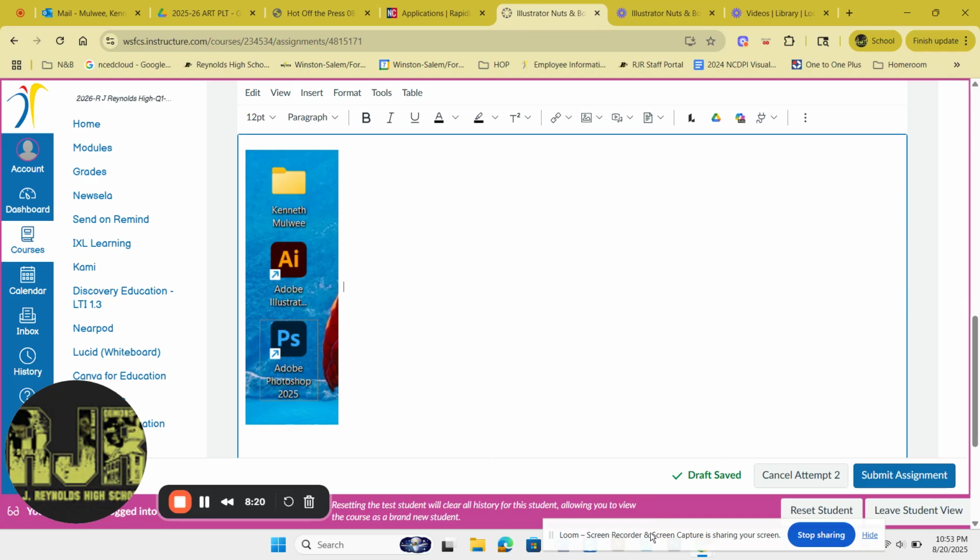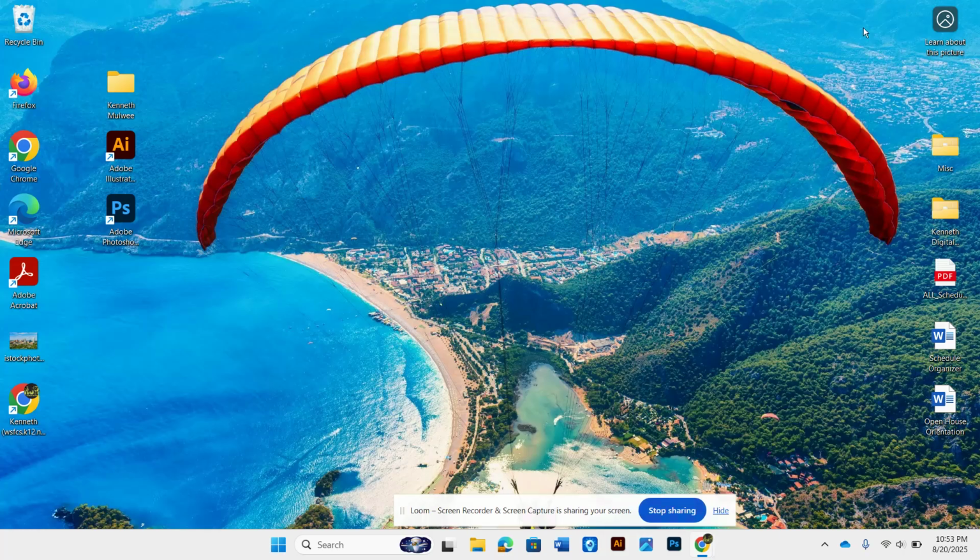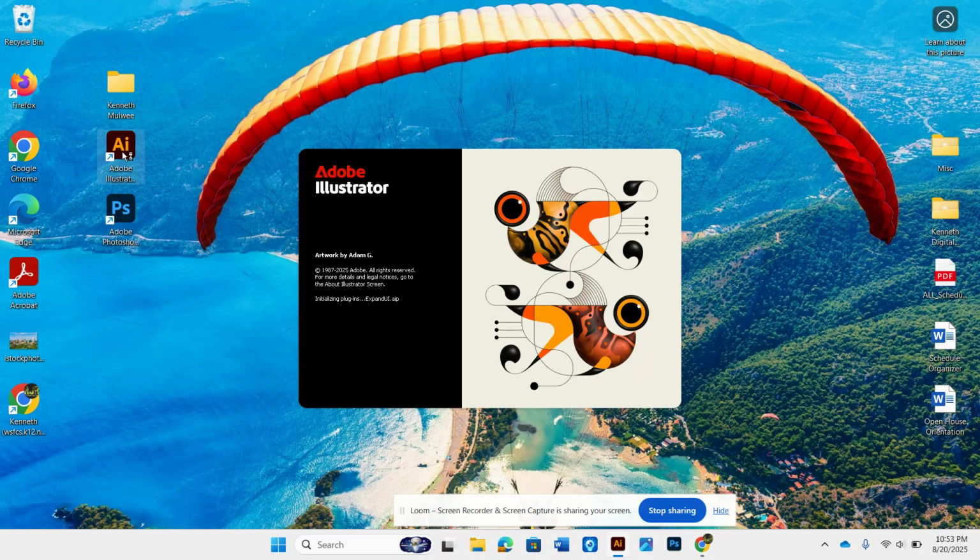And let me get this out of the way. And we'll go to the desktop. Okay, minimize that. So we need to get into Illustrator. So we're going to click on Illustrator. Now you may not have opened Illustrator yet. If you haven't, it's going to prompt you to log in under your Google account or your email account.